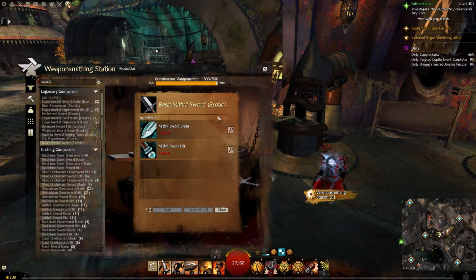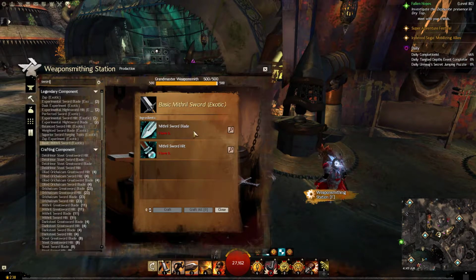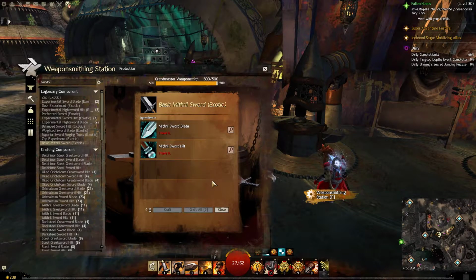So, they will ask you to do ridiculous things such as crafting 250 mithril swords. The upside of doing it this way, where you go through a massive collection, is that it can level you up like crazy. Just through crafting these mithril swords alone, I was able to get up to Grandmaster Weaponsmith, level 500 out of 500, the max level. Before that, I was like level 411. That got me all the way to the end. The downside is that it took heaps and heaps of gold to get there because I was buying mithril ore and stuff like that.